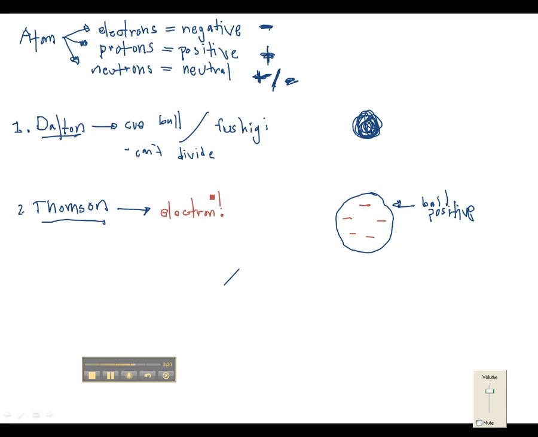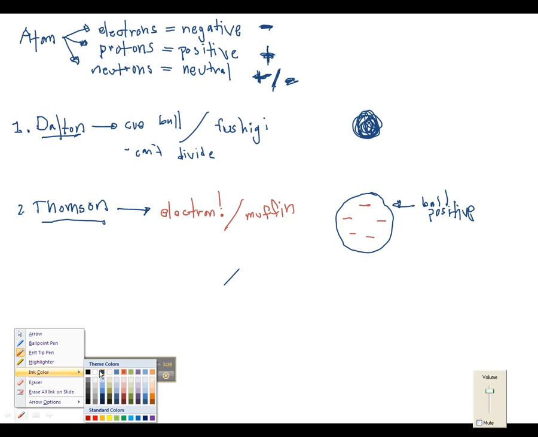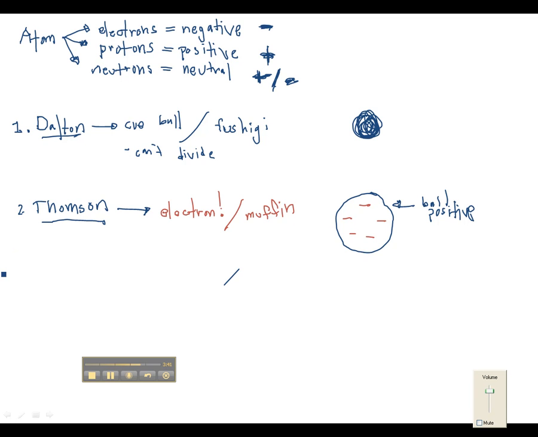We'll go over this more and more in class, but remember, this is like a muffin, just like the book kind of gives us. This is like a muffin, right, of some kind. It has a lot of stuff on the outside, like the nuts. All right, I go off on a muffin for a while, but anyways, you get the point. Kind of like a muffin. We'll talk more about that in class, and we'll definitely look at some pictures of these models in class, so we'll get some ideas of what they look like.